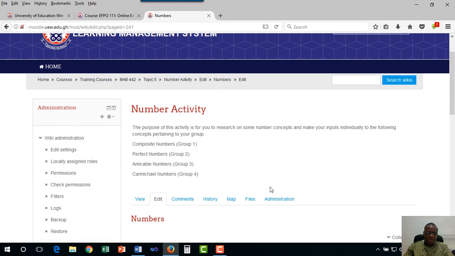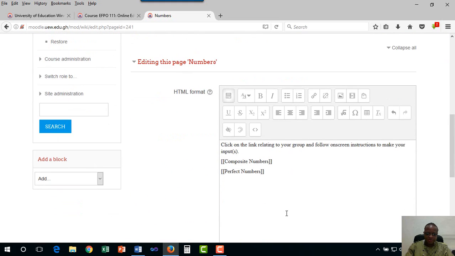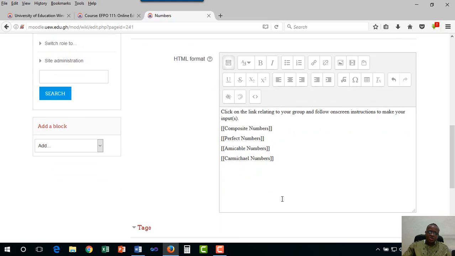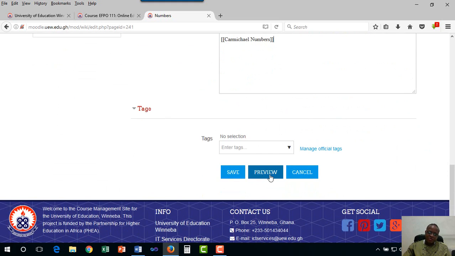The other one is amicable numbers, that's group 3, in double square brackets, not single square bracket. After that, you scroll down, you can preview and click on save.